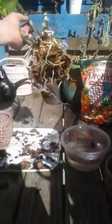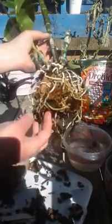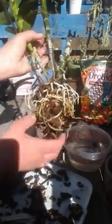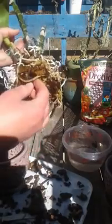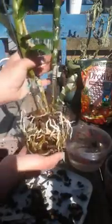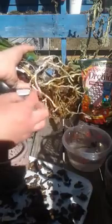It's going to look like this. It's going to have lots of stuff stuck to it. Loosen up what you can, but remember, you do not want to damage the roots during this delicate stage. If you have gotten your orchid to rebloom, this is such a big deal right now. Loosen up all that you can. You don't want to cut roots right now. You don't want to do anything to the root system. All you want to do is get it loose, get out what you can.